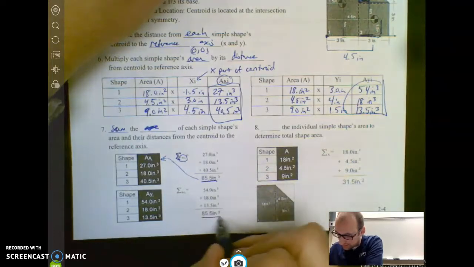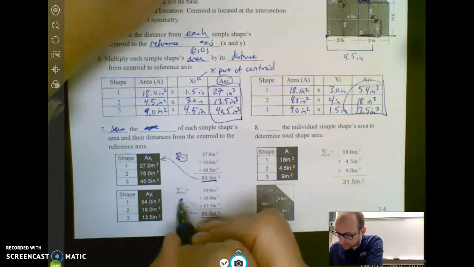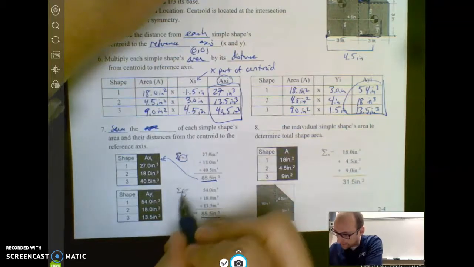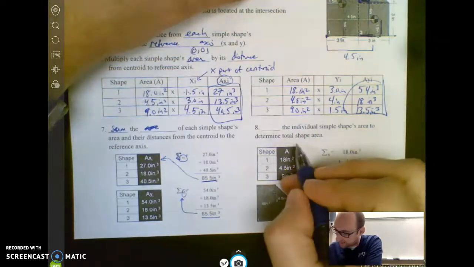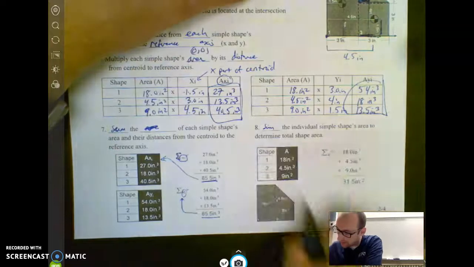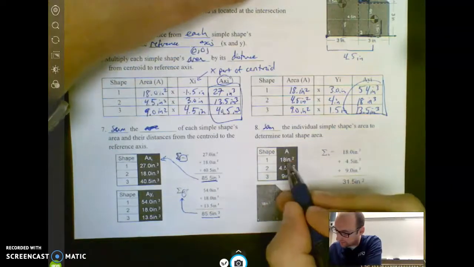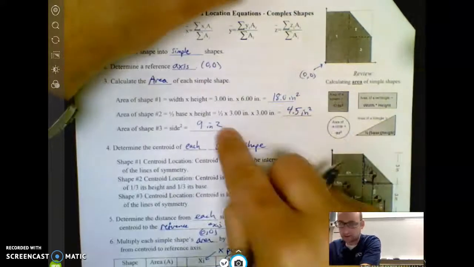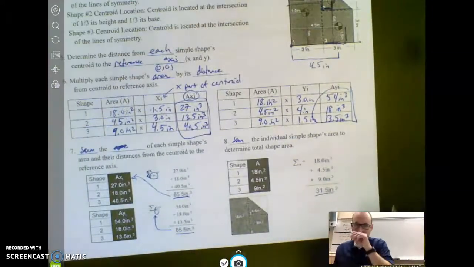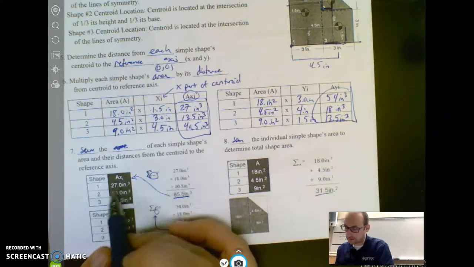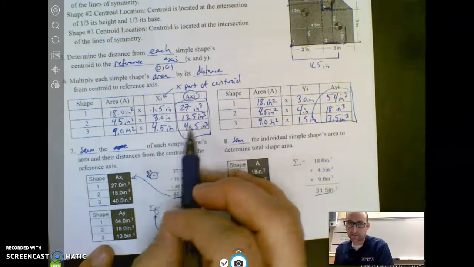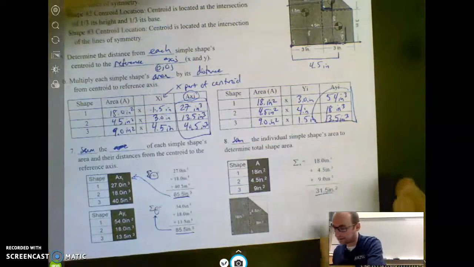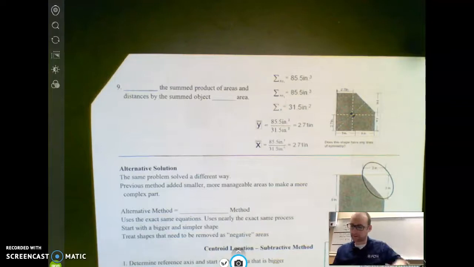And then this one is another one that's the sum of the y's, area times the y. Okay? And then finally, we also need the sum of the areas. If I just added up my original areas, this one and this one, I get the total area. So basically, we're giving it a weighted grade system where I took this times its area, this times its area, this times its area, and I'm going to divide them all by the area to get kind of the average of it. And that's what this final one is all about.